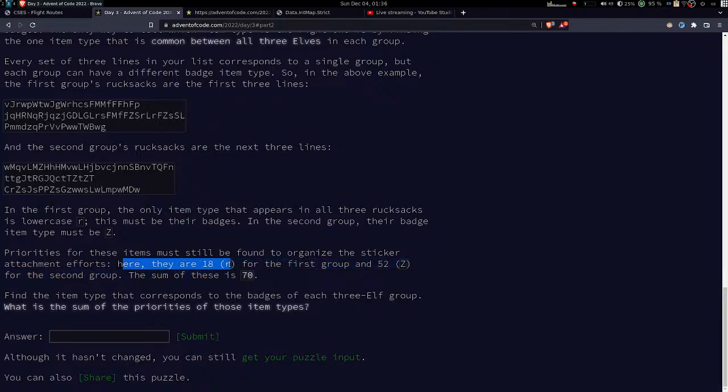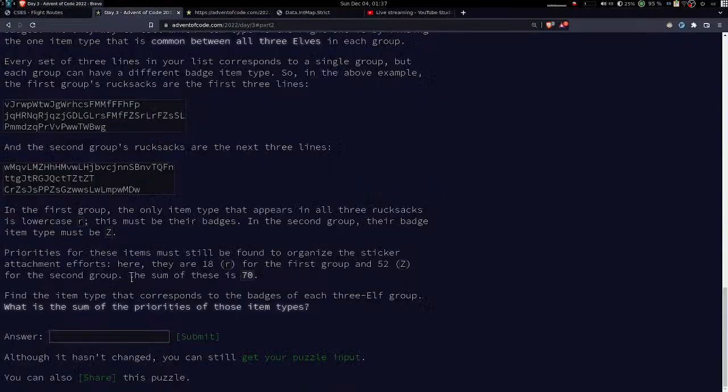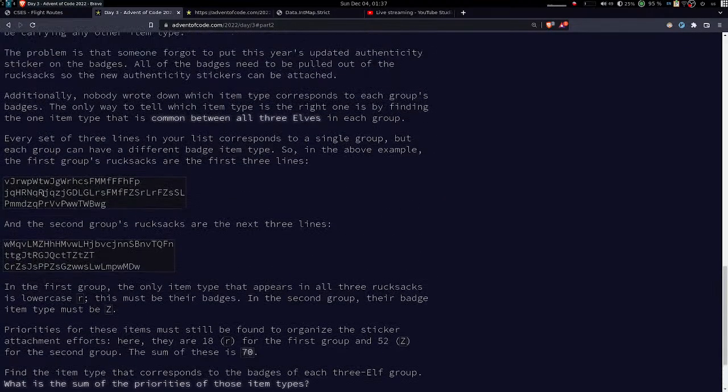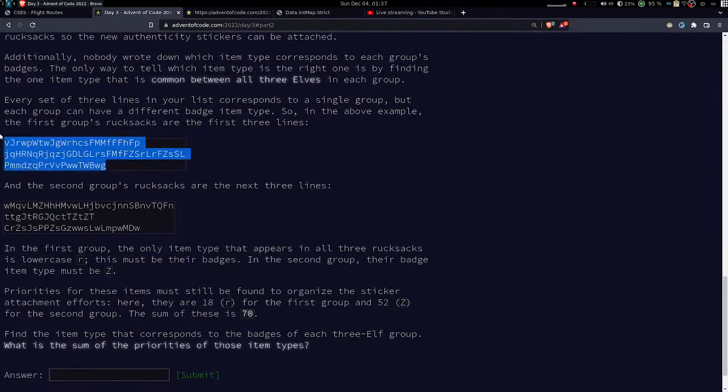They are 18 for the first group, 52 for the second group, 39. What is going on? 18, 39, 752. That doesn't seem to be right. Oh, okay, okay. Oh, this is not adjacent things. These are sliding windows. We don't want sliding window. I want adjacent. Wow.